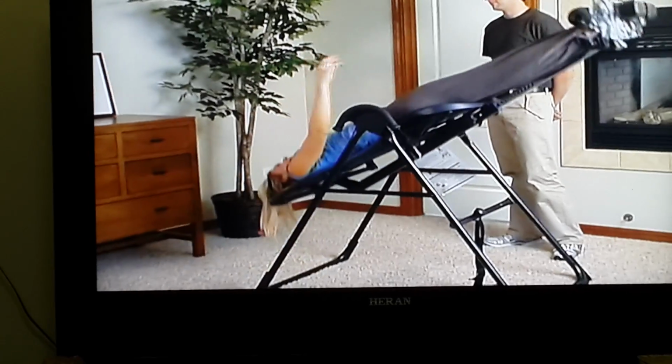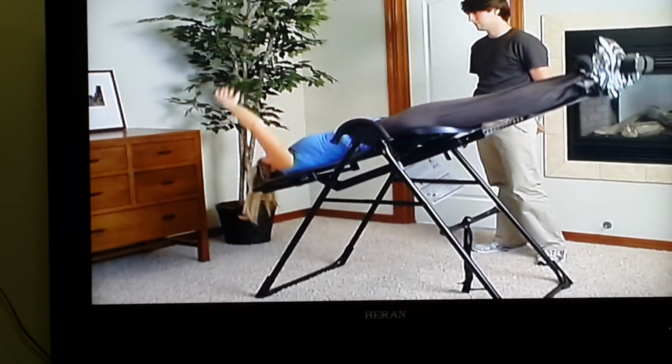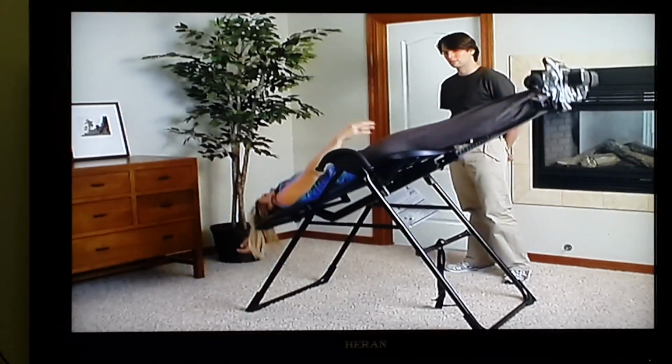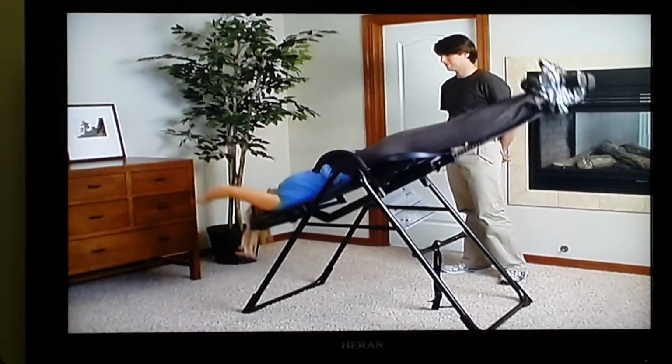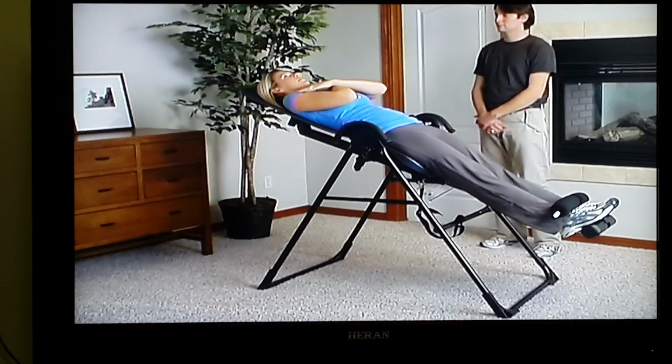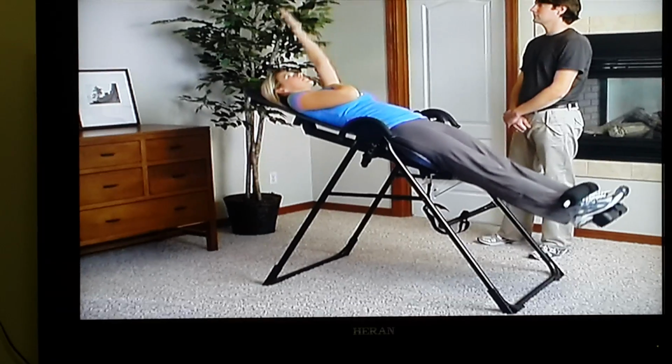If correctly balanced, the table will operate much like a teeter-totter. By shifting weight to the head end of the table, you will move in that direction, and vice versa. Your arms will provide most of the weight needed to rotate the table. Begin by lifting one arm slowly over your head.